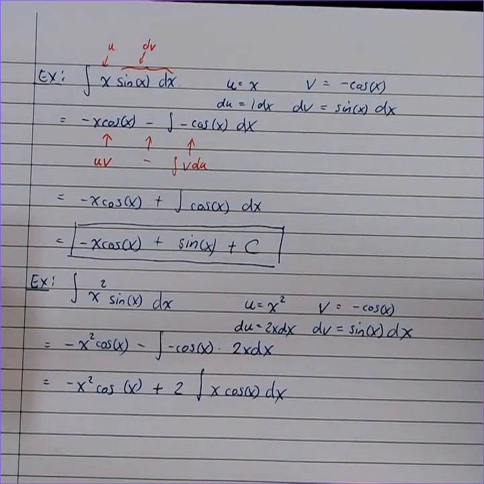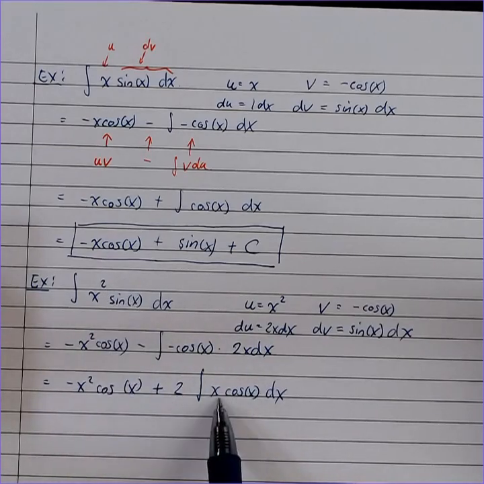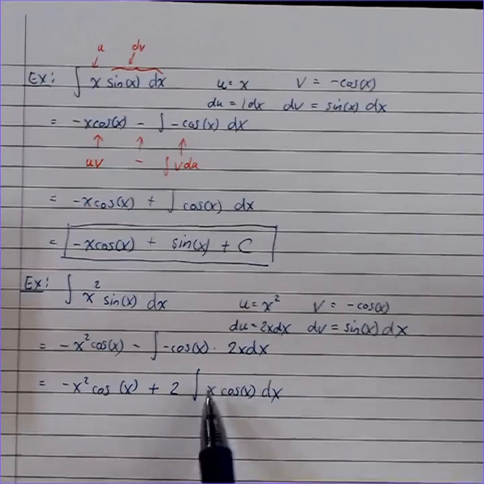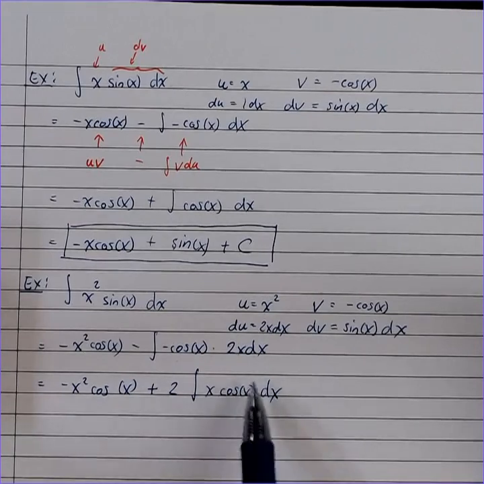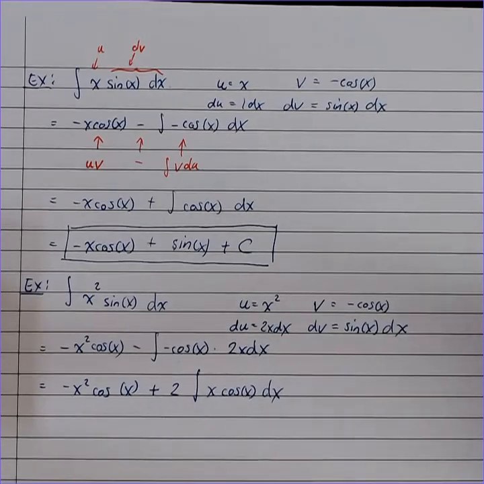All right, so now notice that you have changed one integral to another. But also notice that this integral, even though it is simpler than the one above, that's gone from a quadratic down to a linear, it's still not something you can do off the top of your head. Okay, so we can't just say, okay, here's the answer. But the other thing you should note is that this is the product of two expressions, x and cosine of x, which means we're going to use integration by parts on this part.